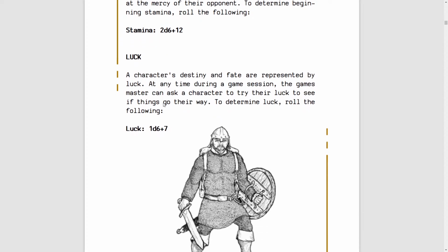And then luck, the other stat, and I've seen this in other games as well, and I really like that they used it. And also, I think it's a Fighting Fantasy trope as well. But your character's destiny and fate are represented by luck. And at any time during the game session, the game master can ask you to try your luck. And there's different reasons to try luck, for breaking ties and for avoiding death and things. You can roll against your luck, and your luck attribute is 1d6 plus 7. So your stamina has a possibility of being 14 to 24, and your luck is anywhere from 8 to 13.